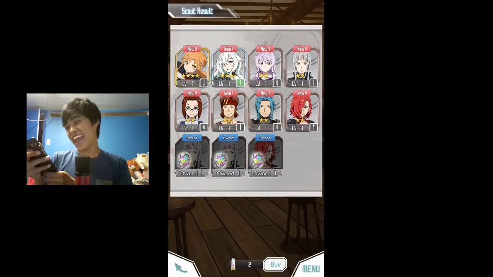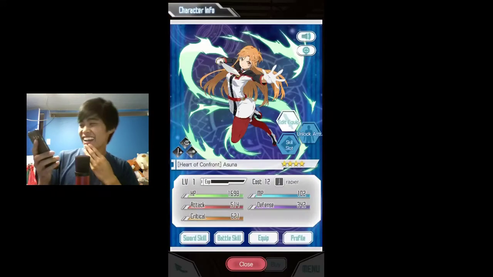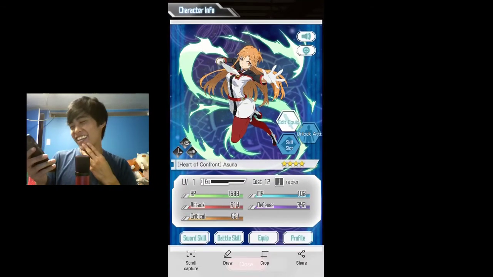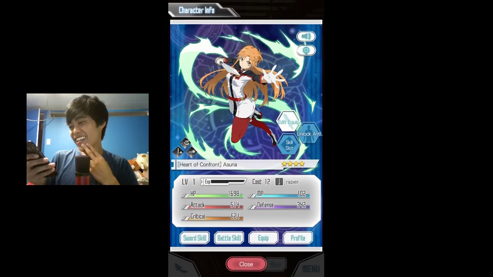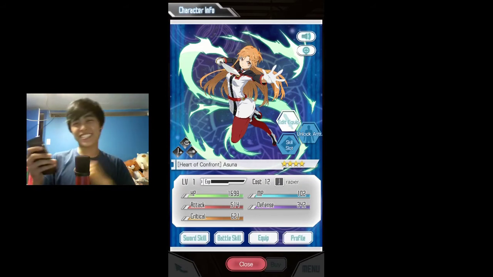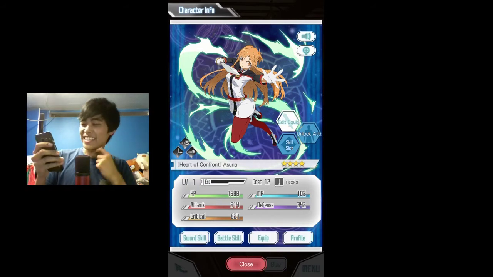Oh man. Yes, we got it, guys. We got it. Yes, we did it, guys. This is the Asuna that has Mother's Rosario on it. It was a fantastic movie. It's got a great sword skill 3.